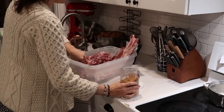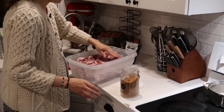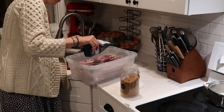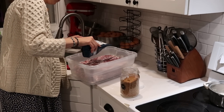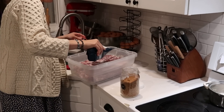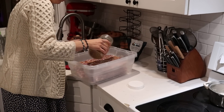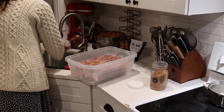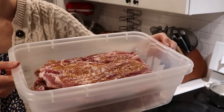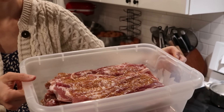Sprinkle of salt on the bottom of the tub, sprinkle of salt and sucanat on all the layers of the bacon, then let it sit for another five days. You'll see liquid collect each time into the bottom tub as it drips out as it cures. Once the curing time is done, you can eat it and enjoy it as is. Or what we like to do is smoke the bacon in our smoker with some applewood chips or something similar — that really adds a very nice flavor to it.